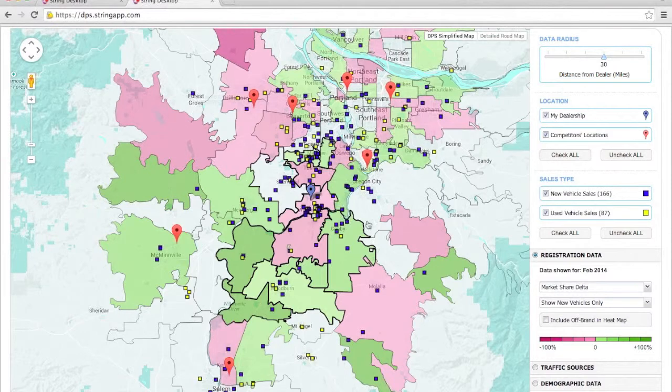They're in dark black lines. We're now showing you your PMA. If you set that by sliding this all the way to the left, the PMA, you can set it on a zip code by zip code basis. All the zip codes in your PMA will now be highlighted in dark outlines. That way you can see it no matter which section of this you're on. So very, very cool stuff.